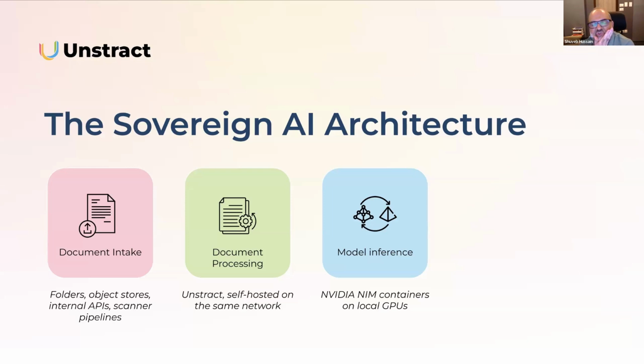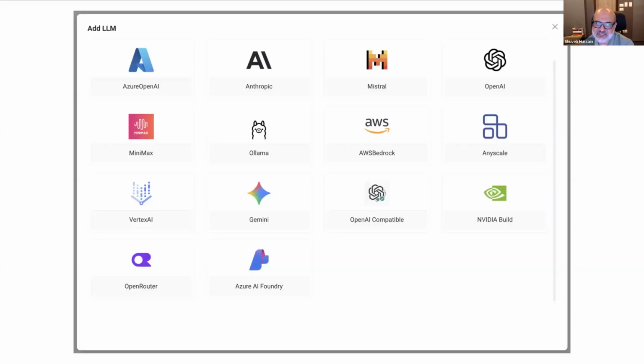And then the most popular way in which you can scalably and easily do model inference is NVIDIA's NIM containers, which work really well with NVIDIA GPUs. I'll cover what the difference is in just a bit. NIM is basically NVIDIA inference module. These are software packages that allow you to run inference. They expose an API which Unstract can talk to. And there are a lot of advantages in NIM, which we'll see in just a bit.